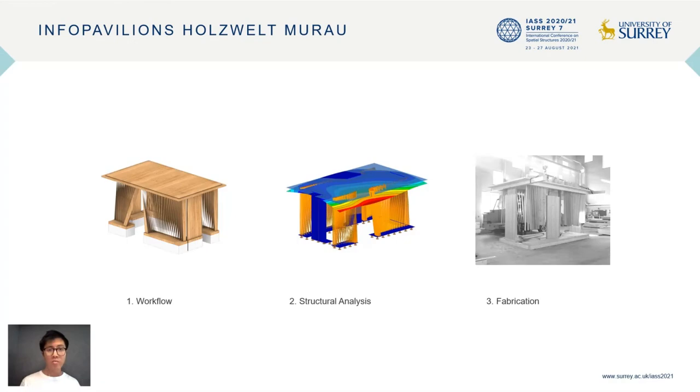This presentation will be split into three main parts. First, we will concentrate on the workflow starting in the winter semester of 2018, when the master students were tasked to design an information stand using timber as the main material focus. Then we will dive into the structural analysis procedures that were performed during the project development. This was based on the original design of the students and the prototype that they built. Lastly, we will look at the fabrication and assembly process to be able to realize these 9 pavilions.